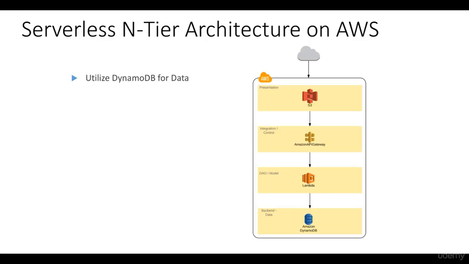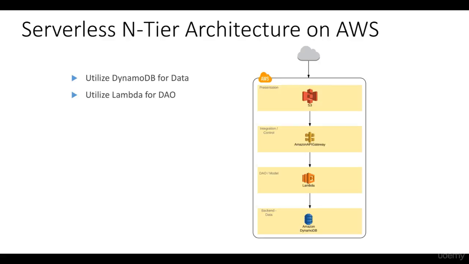So you could utilize DynamoDB for your database, and actually you could also utilize RDS. Both of them are serverless. You don't maintain any servers behind these databases. DynamoDB is a very fast DB. It's a NoSQL database, so you don't have any complex queries or joins or atomic transactions. But if your application requires any of these functionalities, you could consider using RDS.